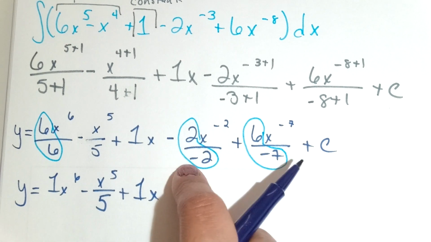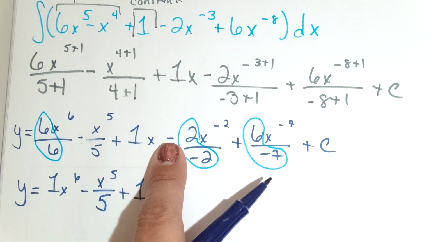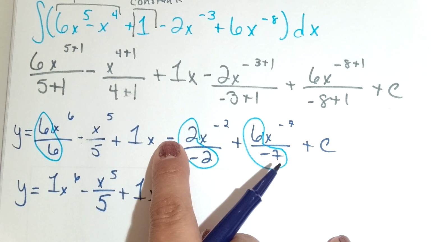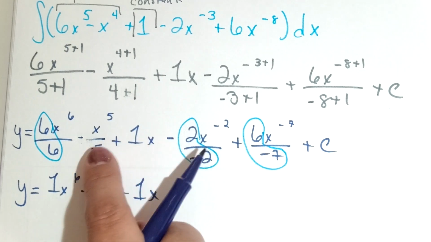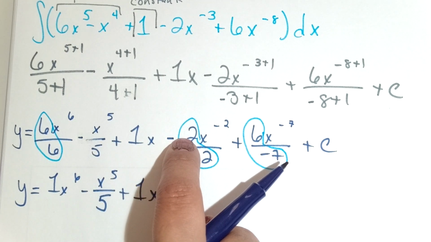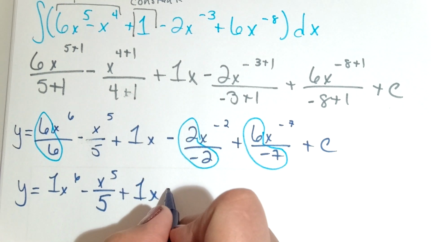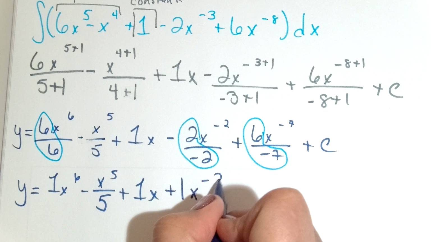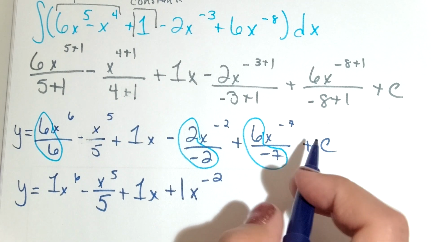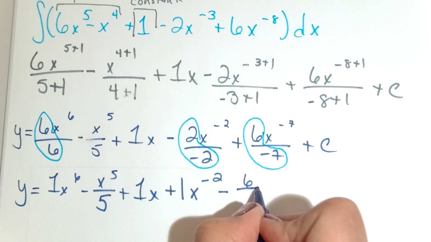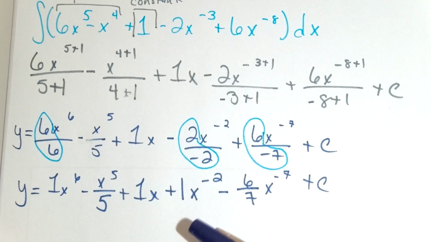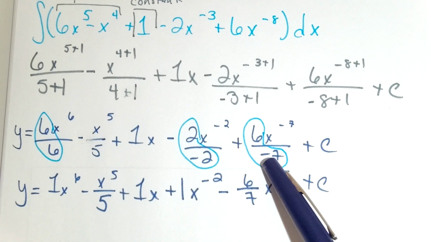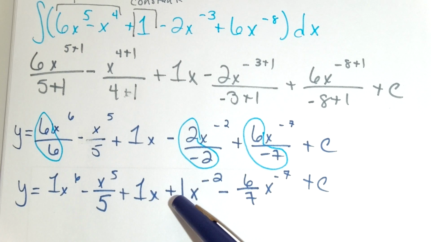Now this is what is tripping students up. Even though I have this minus sign, it's technically a negative. So I'm going to divide negative 2 by negative 2. So make sure if it is a negative or a minus sign next to the term, you are using that negative. So negative 2 divided by negative 2 is a positive 1. Positive 6 divided by negative 7 is negative 6 over 7, x to the negative 7th plus c. So this became a minus sign because a positive divided by negative is a negative, and this became a plus sign because a negative divided by negative is a positive.